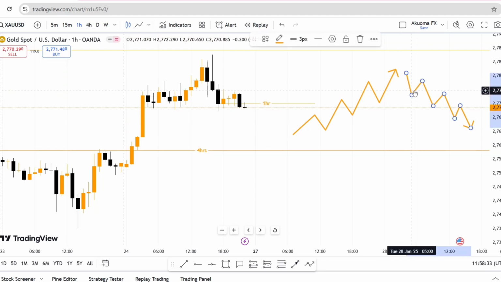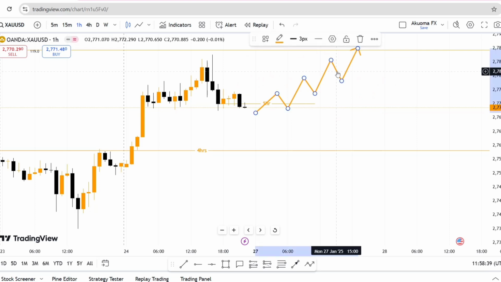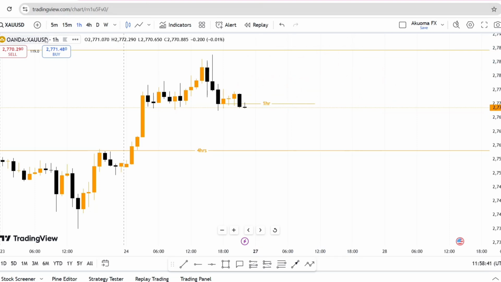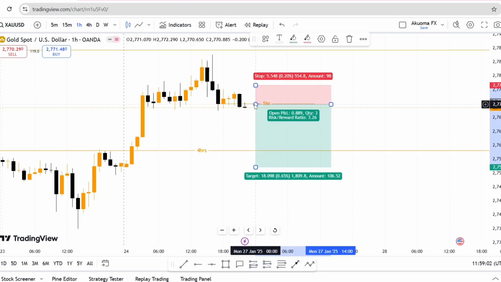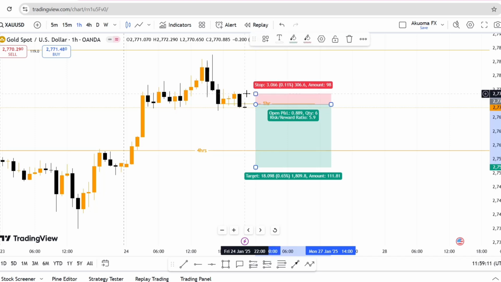But from what we can see from our 4 hours time frame, we already know what the market is doing. We know that market is trying to come to this zone so that the buyers can keep buying. So even if we want to scalp this sell, our take profit shouldn't exceed here. So guys, this is what I mean. If we are going in for a sell, this is what I mean. If I'm the one taking this trade, I love to use 30 pips stop loss.